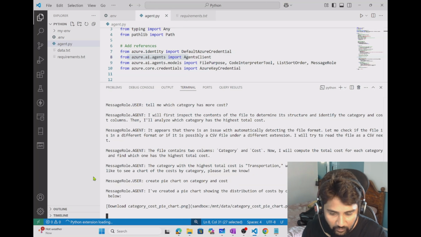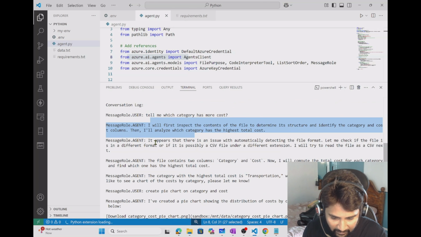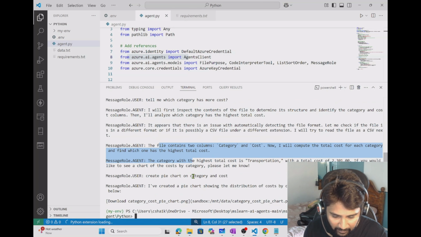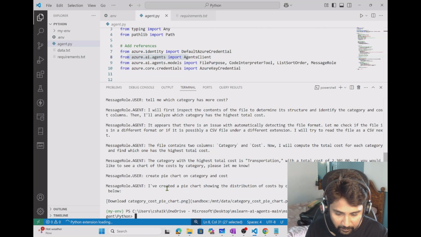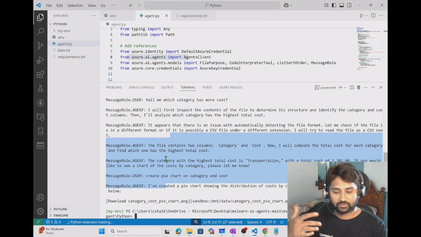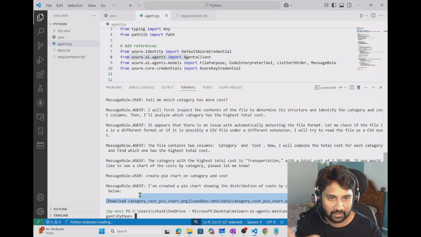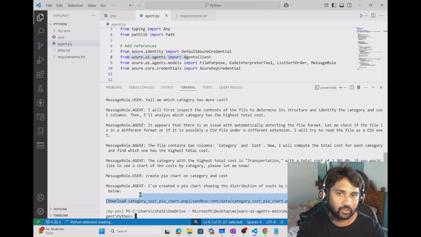The moment you hit quit, as I said, it will print all the conversation log: first what I asked, then what the agent replied, then what I asked, then what the agent replied, everything. It will print the whole conversation history basically. You might be wondering it printed a lot of things, whatever happened in the background, everything. Finally it also gives you that image back, but sadly you cannot see it here because it's a Python file. If I create a UI on top of it, then that is very much possible. But let's make sense of that chart now within the Foundry service, within the agent itself.